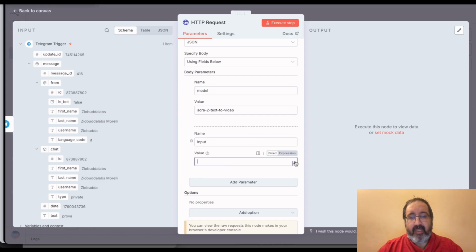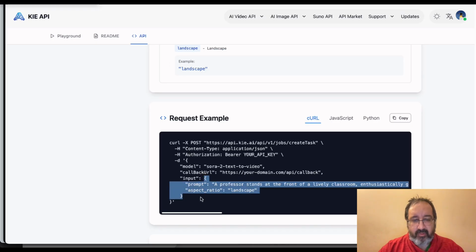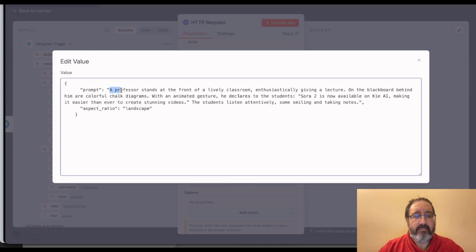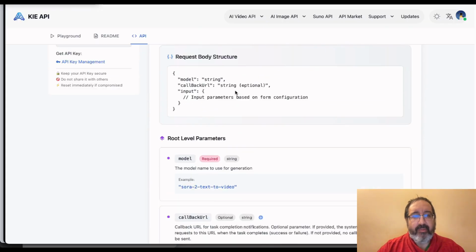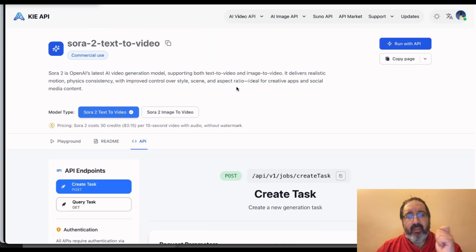Let's click on this icon here so we can expand everything. Prompt, but we have to be careful because we need to take this one. So like this. So prompt, but let's leave this for a moment and wait for the landscape. The aspect ratio can be either landscape or portrait. This version of Sora on KIAI doesn't allow you to choose the quality, because Sora 2, for example, on fal AI, lets you choose videos at 720 or 1080p. In this case, it always took 720.